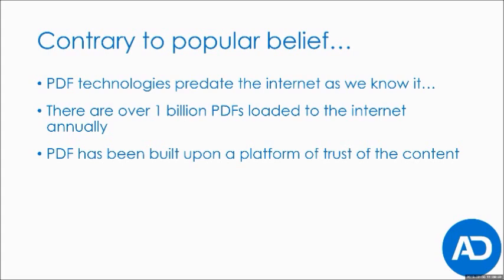PDF's been built upon a platform of trust of the content, and that's a really important concept to understand. When you see a PDF, we can validate whether that is the original content or not. It's why there are so many subsets to the international standard for PDF technology. So things like archiving, accessibility, engineering drawings, they're able to be trusted because of the way that the file is created.